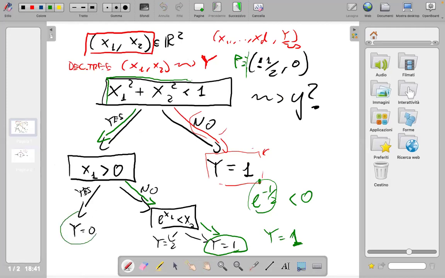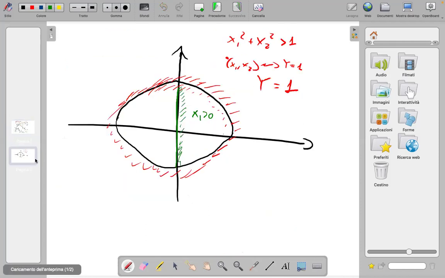In x1 greater than 0, we have y equal to 0. This is a leaf. I mean, a leaf is the ending part of the tree, like in real trees. So here y is equal to 0.